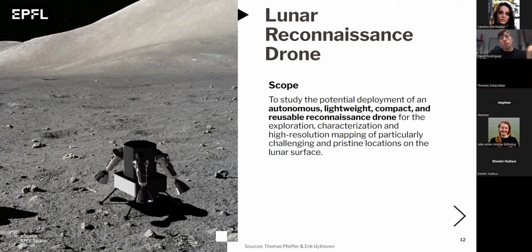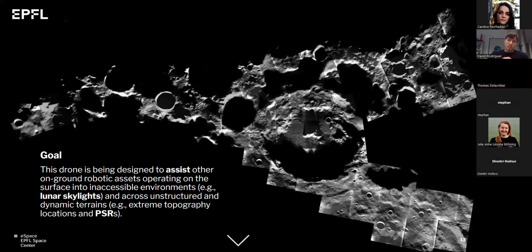And with that idea in mind, we started assessing what this technology will need to look like. And 2 of the main use cases for this hypothetical lunar drone would be the exploration of permanently shadowed regions and the exploration of lunar skylights. The reason for those 2, in case you aren't familiar, is that imaging these regions from orbit is actually pretty hard. We don't have high resolution maps of permanently shadowed regions, because there is no light there. So we need high exposure times, which also means a higher level of noise. I think the highest resolution we have from orbit is around 10 meters per pixel, which is far from being enough for follow-up, on the ground prospecting missions.